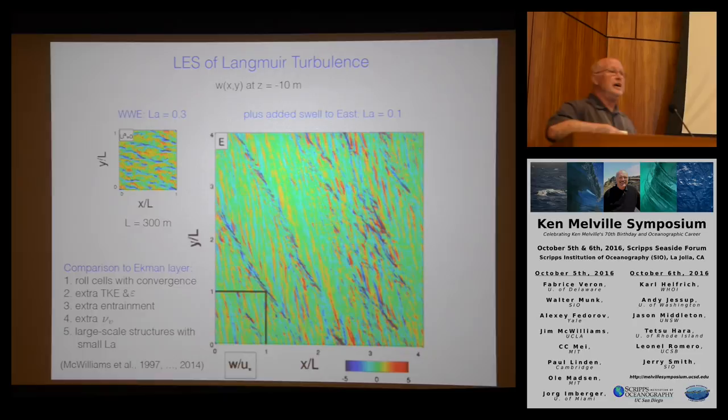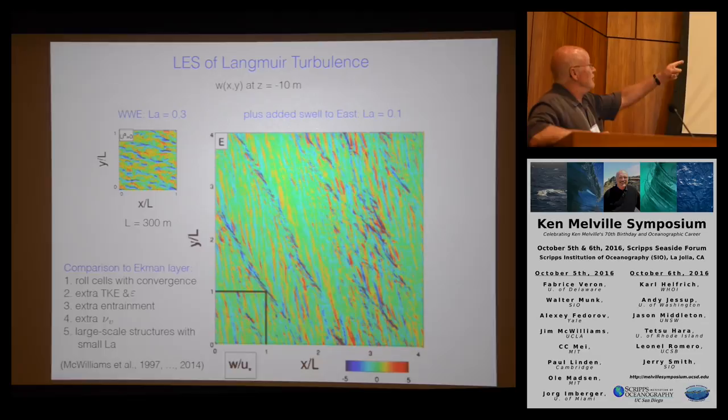These equations then are the basis of a lot of large eddy simulation work. Here are a couple of representative pictures. The one on the left is wind wave equilibrium. This is vertical velocity about 10 meters below the surface. And you see these up and down lines that are essentially the Langmuir circulation lines associated with surface convergence. They penetrate with some shape changes all the way through the boundary layer, so they become the dominant vertical flux agents in this flow.